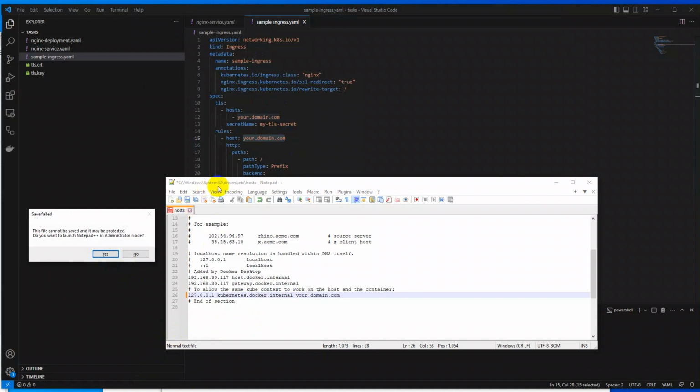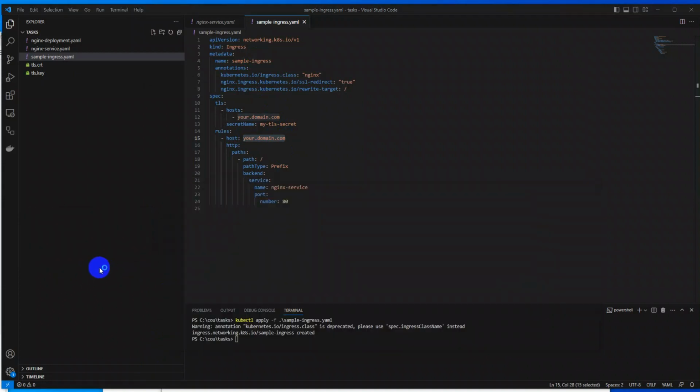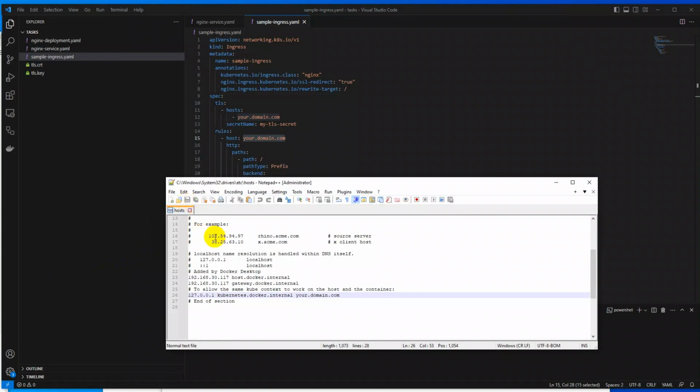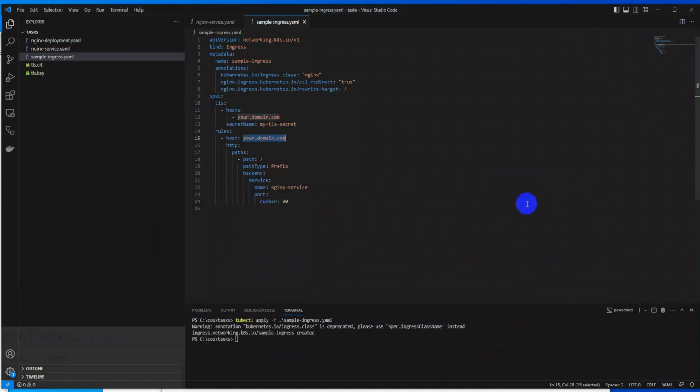As it is a system32 file, I cannot save it without admin mode. So Notepad++ is prompting me to open in admin mode. I saved it. So your.domain.com would redirect me there.